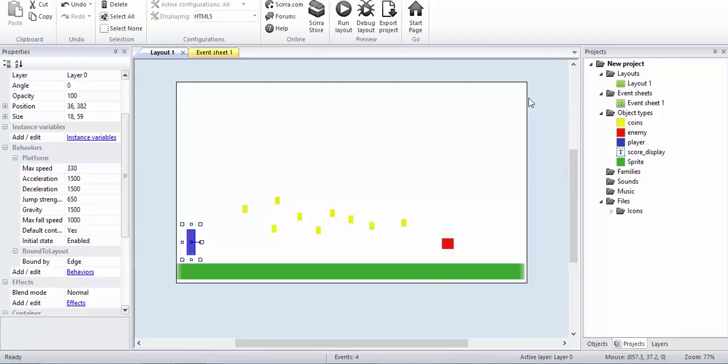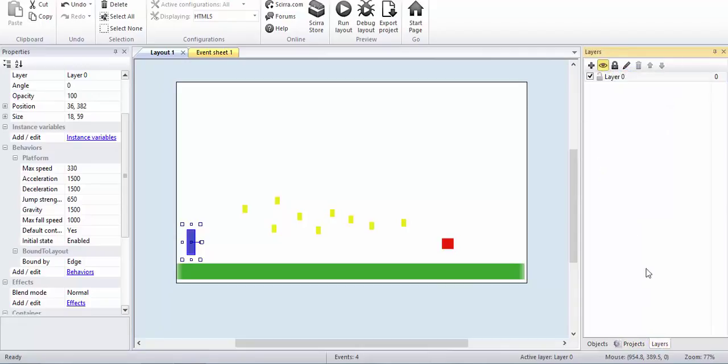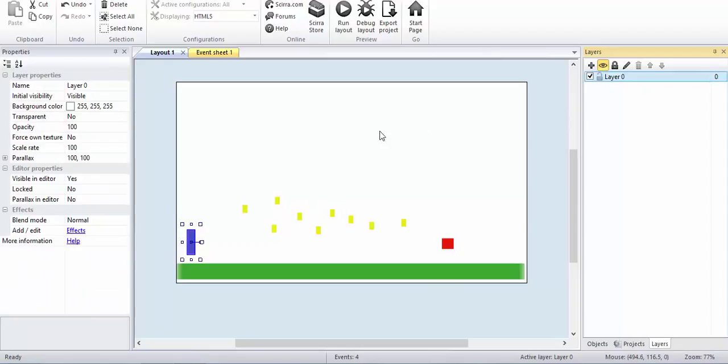And what are the layers, I will actually be talking about that later on. Alright, as you can see, this is the layer. So as of now it has got only one layer. When I will be adding background and then the perspective and all the stuff, I mean not the perspective but the parallax, I believe it's parallax. So all those things I will be teaching you later on.